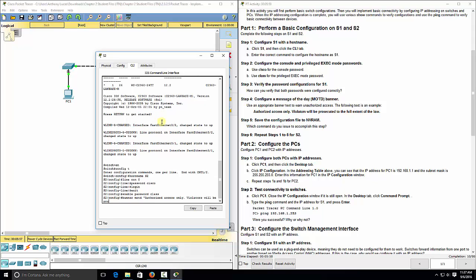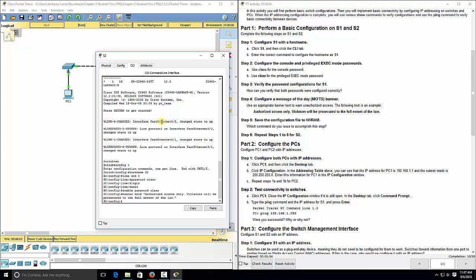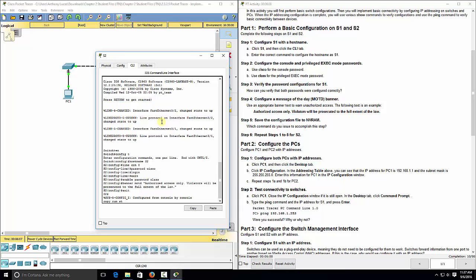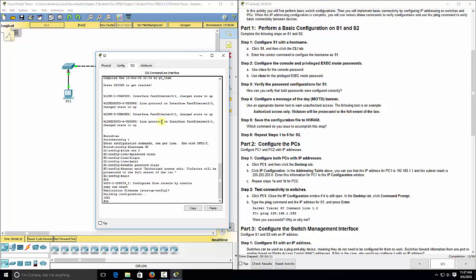Violators will be prosecuted to the full extent of the law. And we're going to exit out and copy run start, and we're going to save our configurations there.